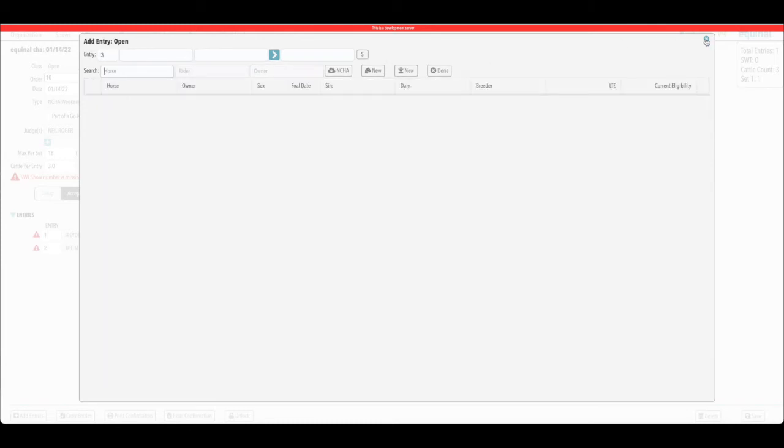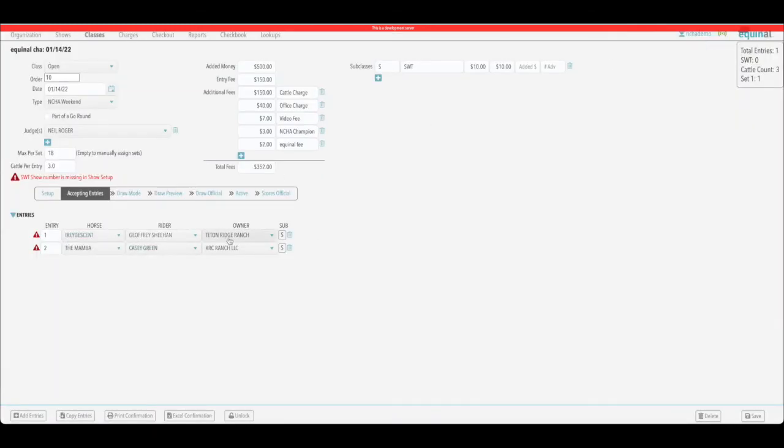And just real quick, we're going to X out of here, and that'll show you the horses that you've entered so far. If you forgot to put one in the senior, you can do that here. So you can adjust that anytime. If you need to change a rider or an owner, you can do that here as well right now from this screen. These are the flags.